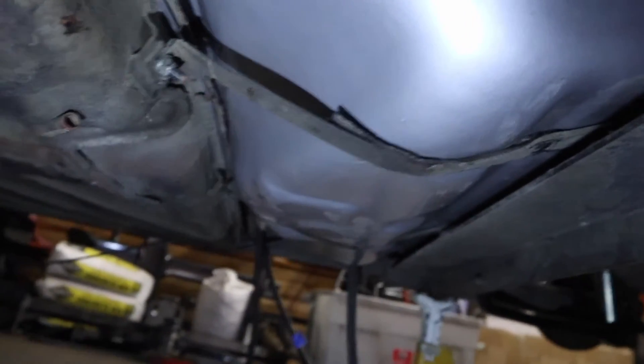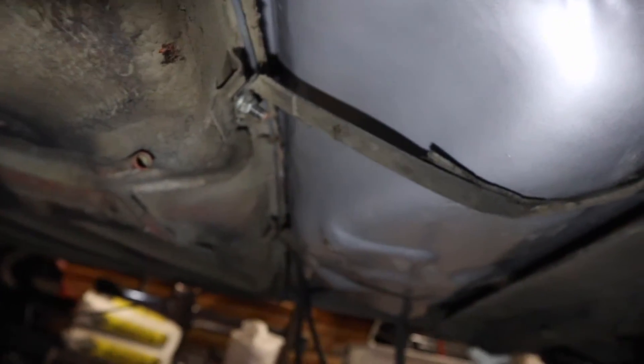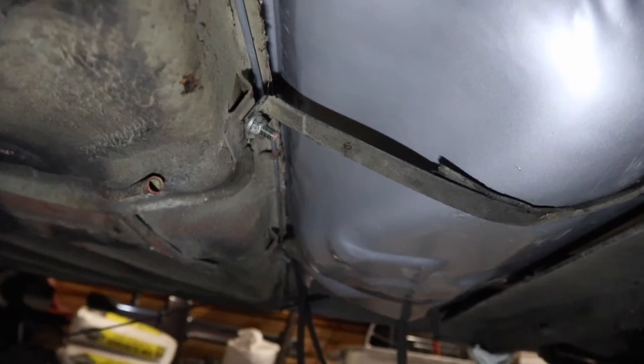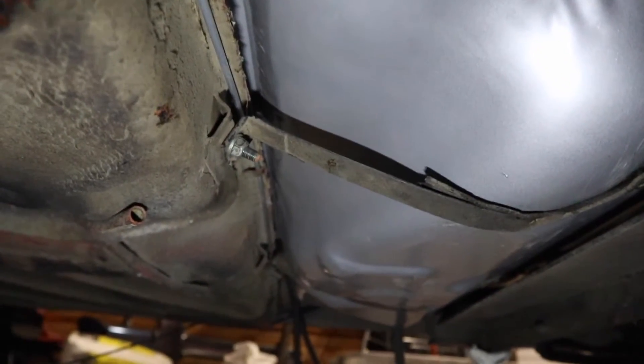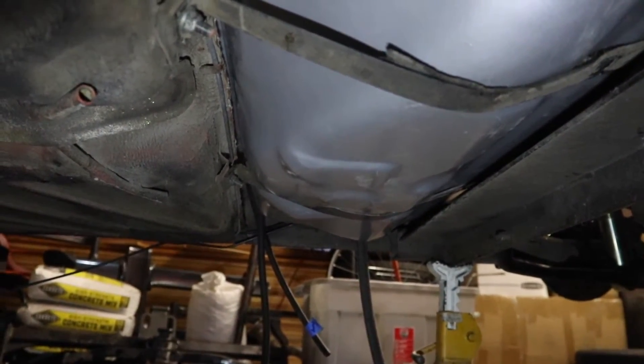The fuel tank's in — basically it went in with pretty much no issues. There's one thing I want to show you guys, a little sticking point — literally — on putting these fuel tanks in. There is a little bit of interference right up here with this lip; the lip of the fuel tank needs to go beyond the lip of the floor pan, and sometimes that is a frustrating thing to make work. But it is in. You can see our hoses hanging down there on the other side, and the wire that goes to the pump should be in the passenger compartment now. The axle is all bolted back on — I had it on jack stands in the back so that the axle could drop, but now that's all wrapped up.